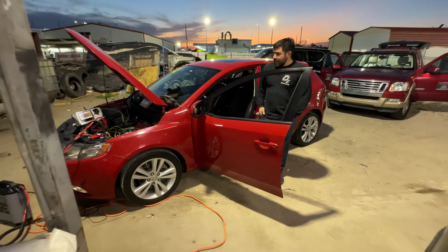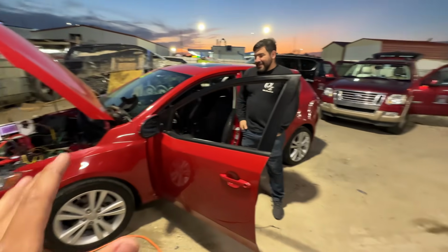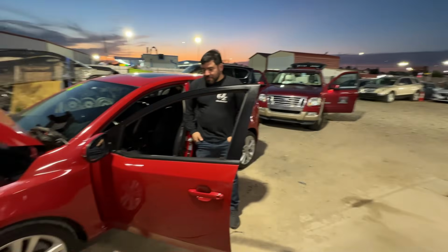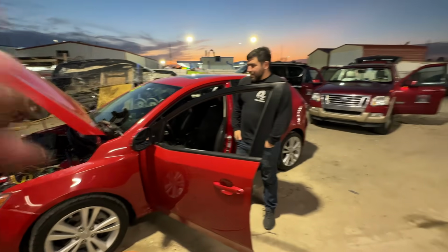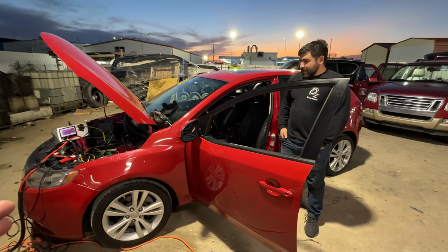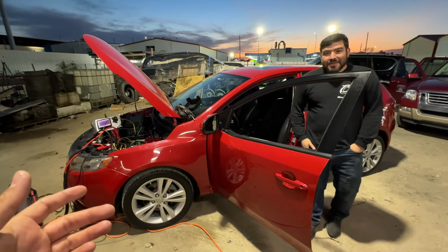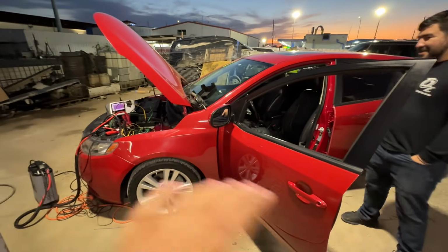One hour later. All right, guys, so fast forward. You can see we lost daylight here. Anyways, we had a few other cars to work on around the car lot, so we went and did that, and then we came back. It's been at least like half an hour or so? An hour, 45 minutes, maybe an hour, I'm not sure. Has it been that long? Yeah, it's been a while, dude. I lose track of time really fast.